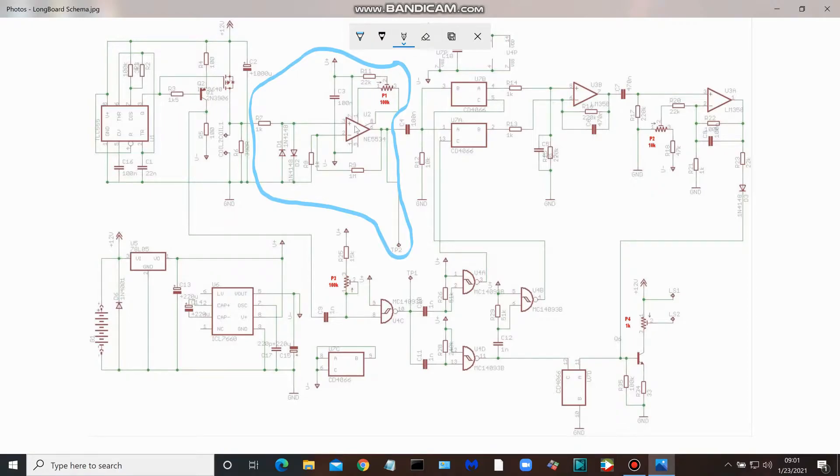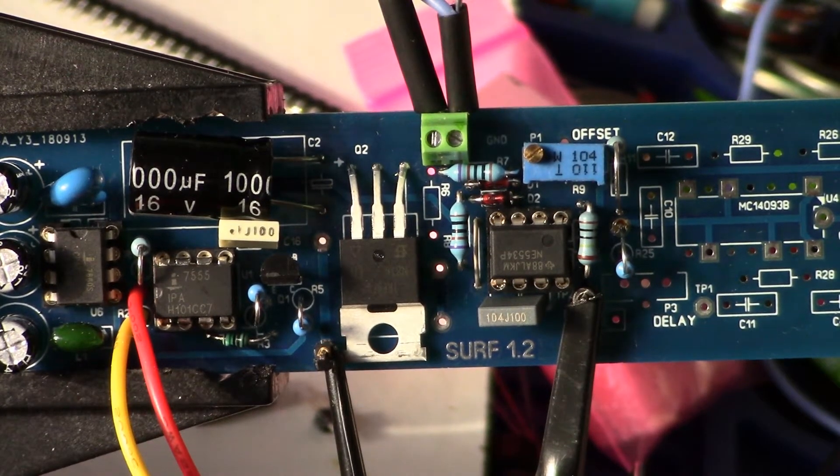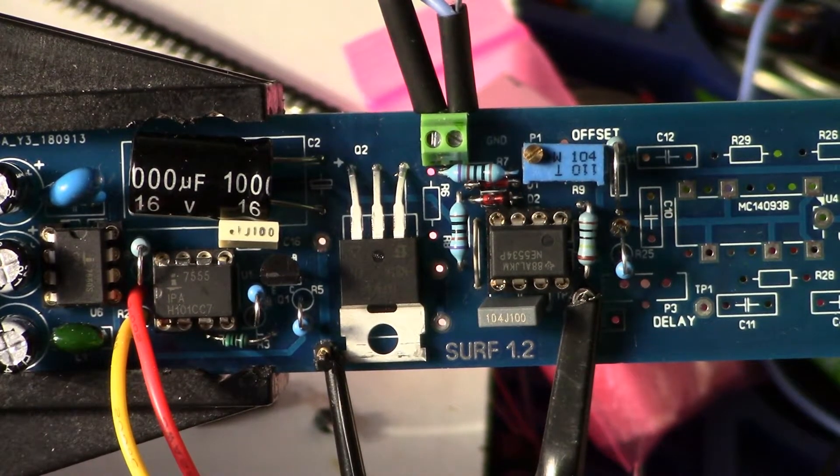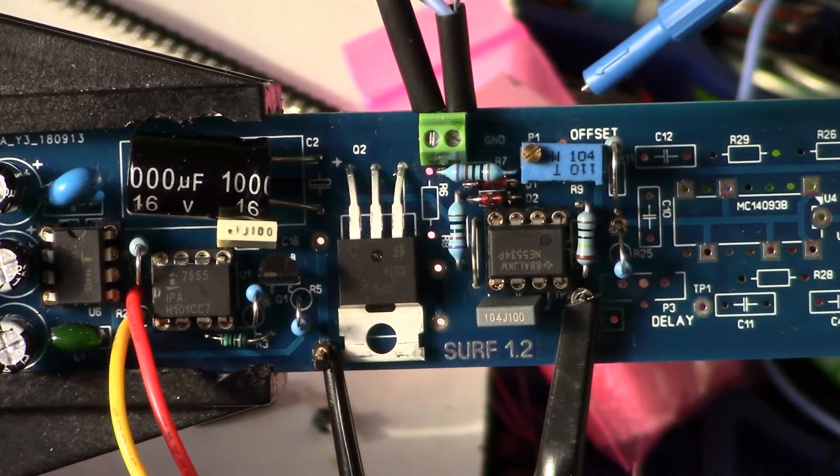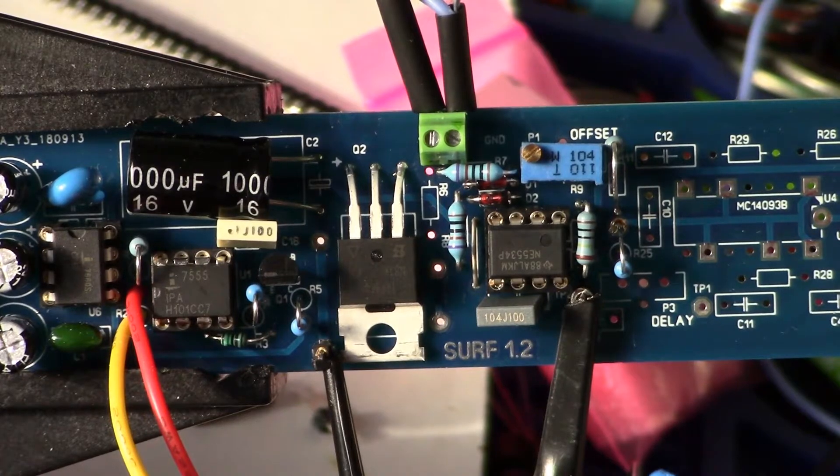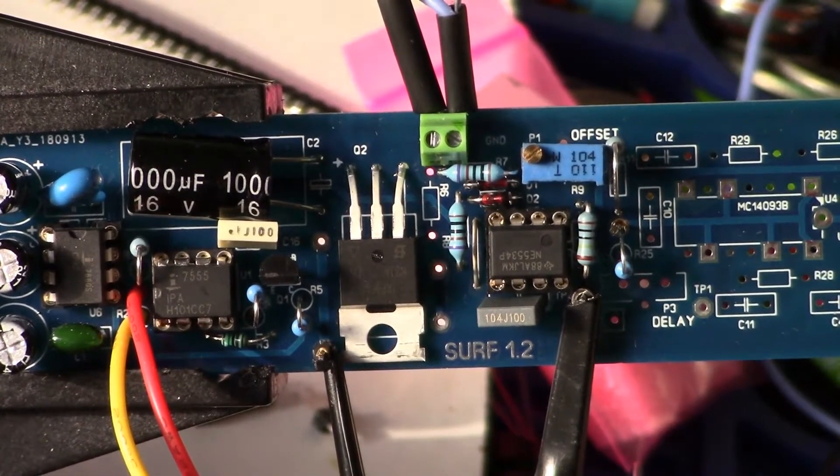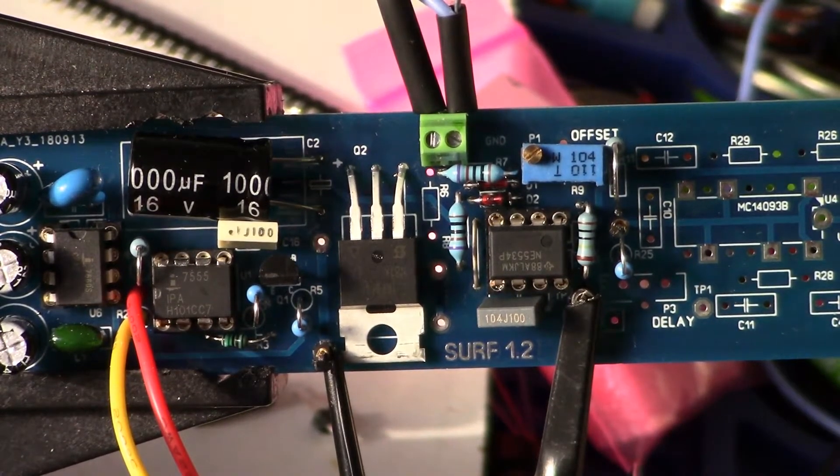That's really it. We'll continue on with the project. Okay, so let's take a look at the offset adjustment. I've read several different opinions on how to do this correctly. Obviously if you disagree with how I do it, please leave me a comment on the video. Here's the trim pot for the offset. You can see my scope probes here, here's the probe, here's the ground. We're on the output of the preamp. In this case you can see I do have the coil attached. There's varying opinions on whether or not to have the coil attached.